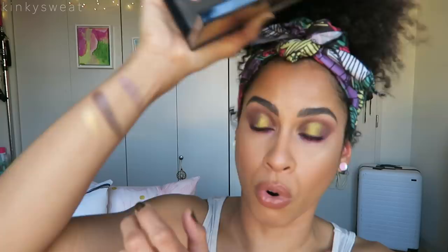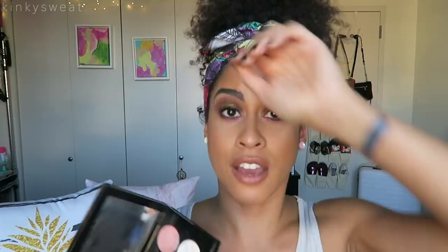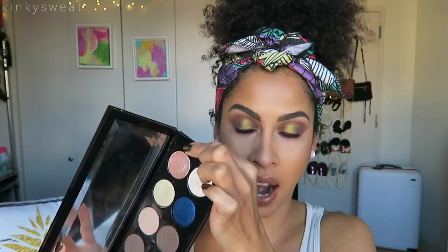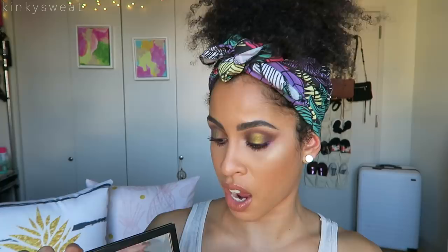Then you have her transformative shades — topper shades that make the color electric and vibrant, kicking up the shine and glitz. Take this shade and put it on top of Blitz Blue — look what that does, it amps it up with sparkle and shine. These are fairly easy to work with; just use your fingers and go in lightly so particles don't fall on your face. There's also a duochrome shade you can see shifting on camera — you can use it on its own or layered on top of other shades.